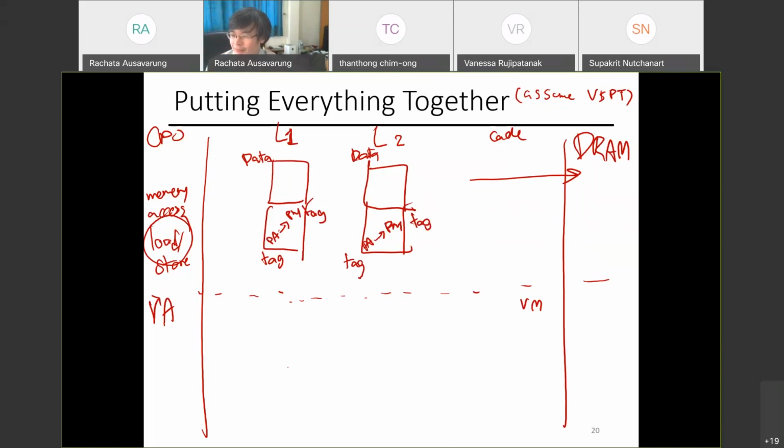In the L2, because you have to use a physical tag anyway, can I just use a physical index? You can use it, right? Because by the time you are done with L1, you have the physical address already. You need the physical address to go to L1. So by the time you're in L2, you can keep using the physical address. That's fine.